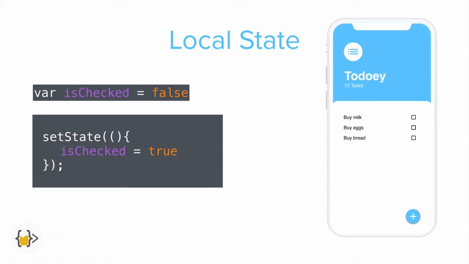So in local state, it's pretty easy to use setState to toggle the value of a variable. Say in this case, the user tapped on one of the checkboxes and we use setState to change isChecked from false to true. Then as soon as that happens, our checkbox is redrawn and we get a little tick because the state of the checkbox has changed. We've set it to something new. Now, we can toggle this by changing isChecked back and forth, but in this case, we're not going to be saving this value of isChecked for use anywhere else in the app.